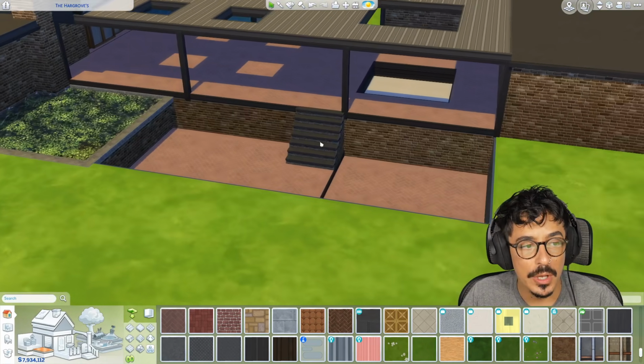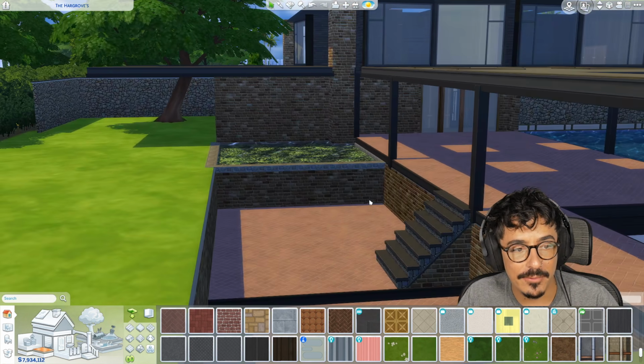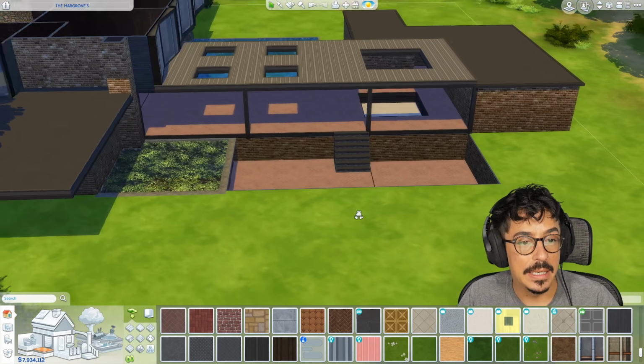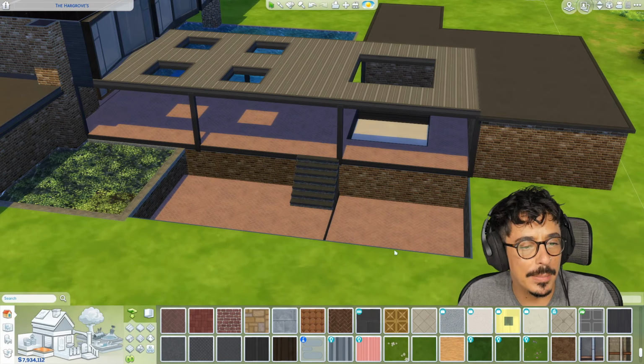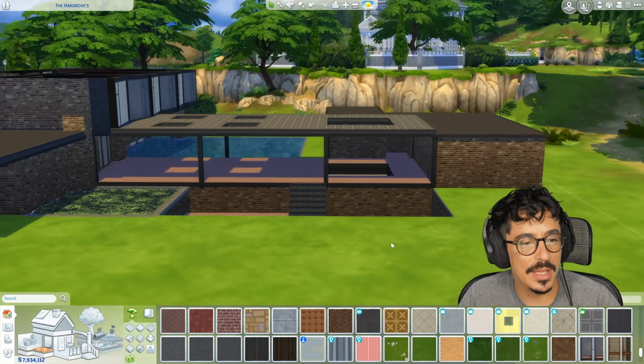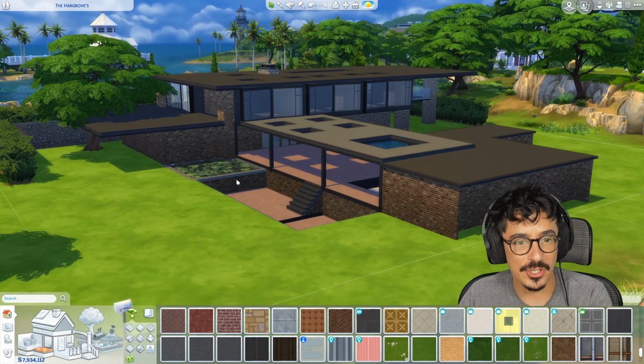I've also gone down into the basement level here, using the platforms and the basement. And I thought this could be a really nice place to do some outside cooking and maybe a fire pit down at this level or something. I thought that would be a nice little vibe. I like the general view and that shape now.